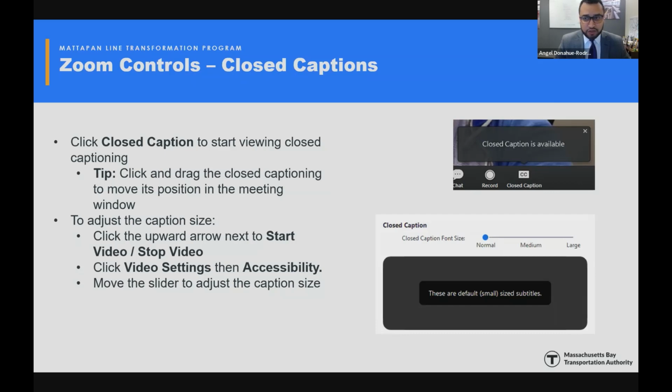In today's presentation, we will go over the difference between the Mattapan PCC trolley refurbishment and the Mattapan Line Transformation program. At the end, I'll open it up for questions, and we'll allow some elected officials to provide a few comments and words about the project. So with that, thank you folks for joining, and we look forward to hearing from you at the end.